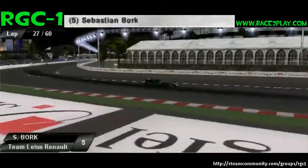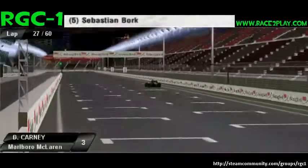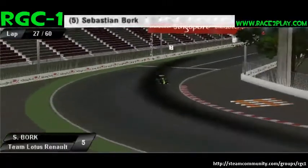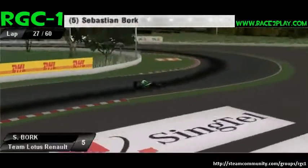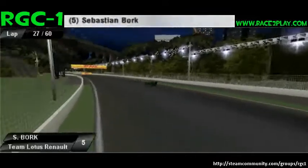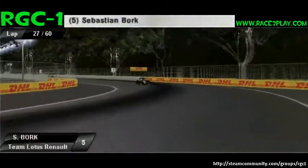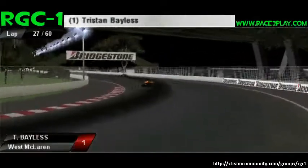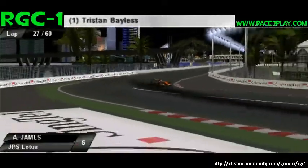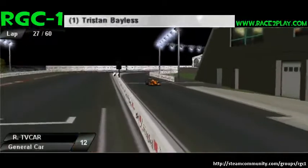So they're all around 37s, 38s until we get to Dave Carney, Heinz, and Tristan, who managed to get it in the 34s. And that kind of leads me to believe that maybe they're on a different compound of tyre, the softer tyre. Probably so. Tristan's getting ready to pit. His pit crew's coming out at the moment, and we expect him at the end of this lap. Let's see. Yep, and here he goes. Here comes Tristan for his second stop of the race.